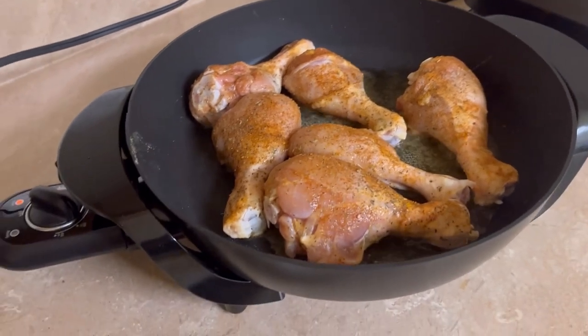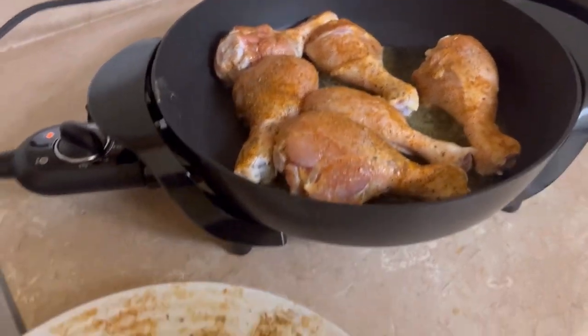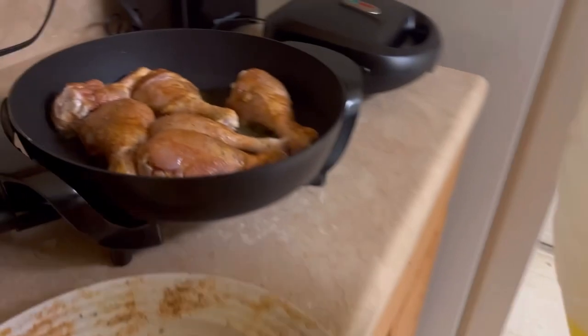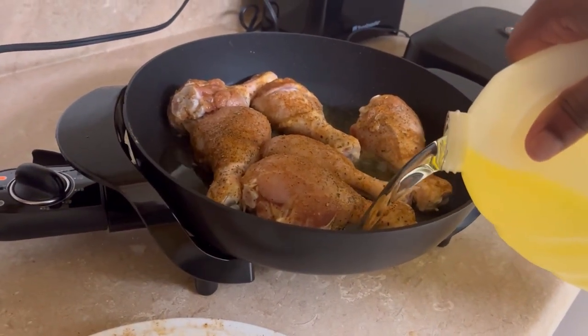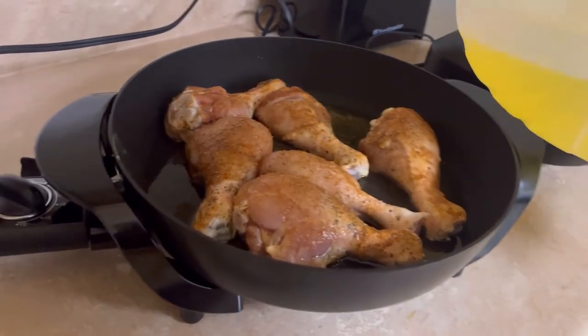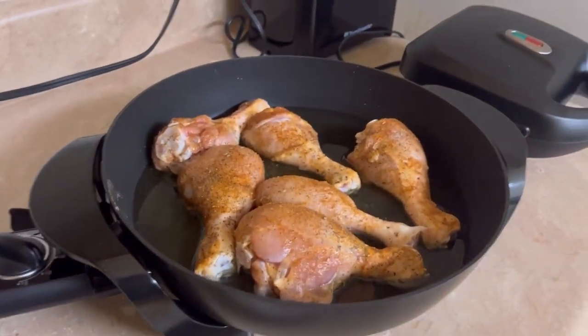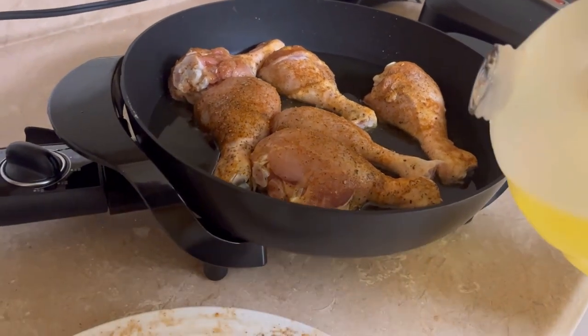I think this is gonna be a fail. I don't know, y'all, you think this is gonna be a fail? Is this frying it? If it's frying it, then I'm supposed to put some flour on this, so it ain't gonna turn out right. Can you fry chicken without flour?